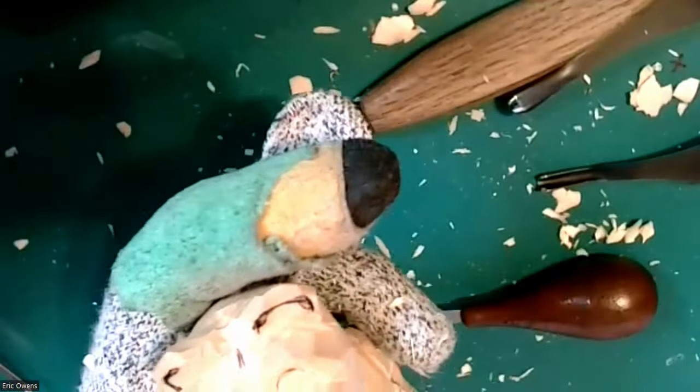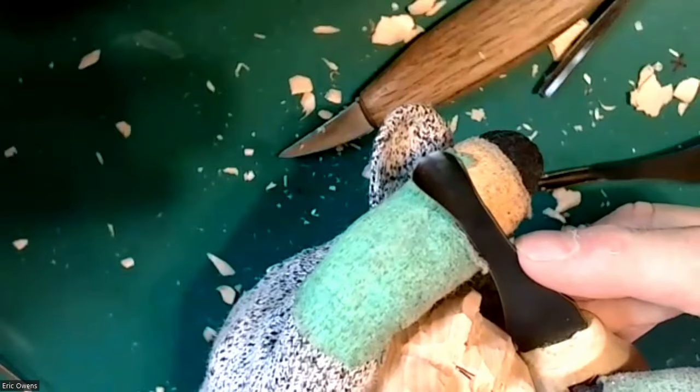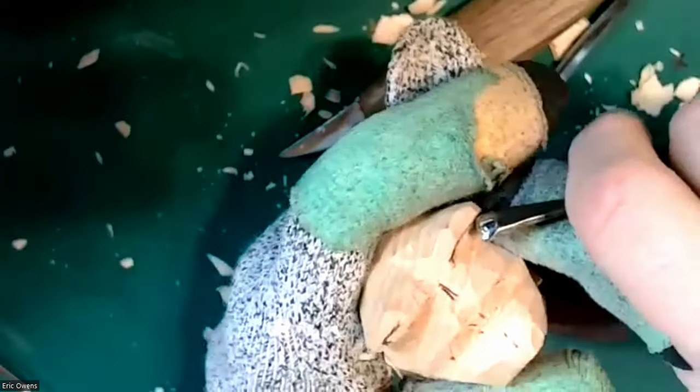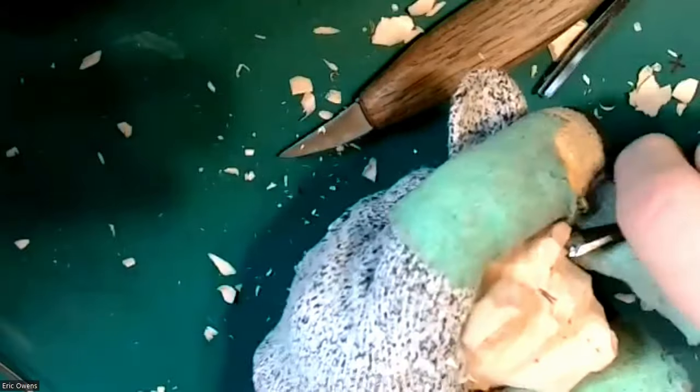All right. I'm going to take a gouge about this size. This is the bigger one. I want to say this is a number 9, and I want to say it's about 3/8, but I don't know for sure. What that's going to do is allow me to go right in here at the ear and curve to me. Curve to me doesn't mean push back. So when I come in, I want to curve and cut out rather than come in and push. If I went in and pushed back right here, I'm going to break off that ear. So what I want to do is come in, and cut a little bit, and a little bit, and a little bit, moving my knife from side to side as I go.